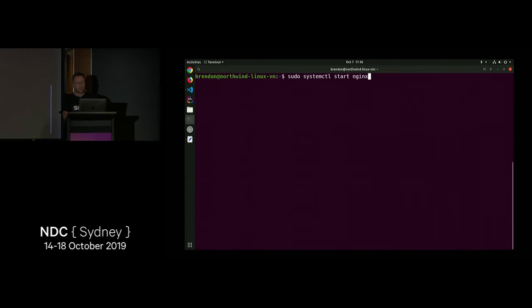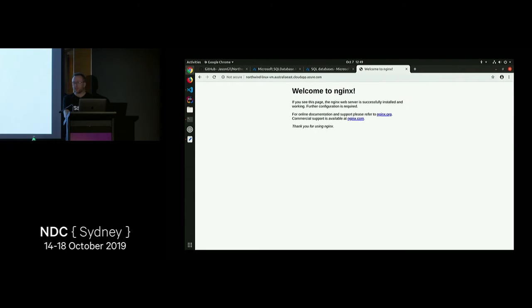One more command will turn it on, systemctl start nginx, and I've got a started web server. One more thing I need to do is just open the ports. So I open up port 80 and hit go, and now I've got a running web server. So you can see with a few commands, I'm going from installing software, to opening a port, to starting it, bang, we're running a web server.